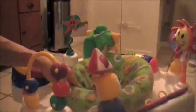But now we'll take a look at the activity center, which here's one right here. Now as you can see, these are stationary. They can be moved, but obviously the baby can't move it when they're in it. Their feet rest down here as they're sitting in the seat. On the top they've got all these different things that they can play with to keep them occupied, and you can see that the seat rotates. So it does teach them some mobility. As they start to get used to this thing, they'll start spinning themselves around so they can play with all the different toys and whatnot up top. So that's basically the difference between the two.